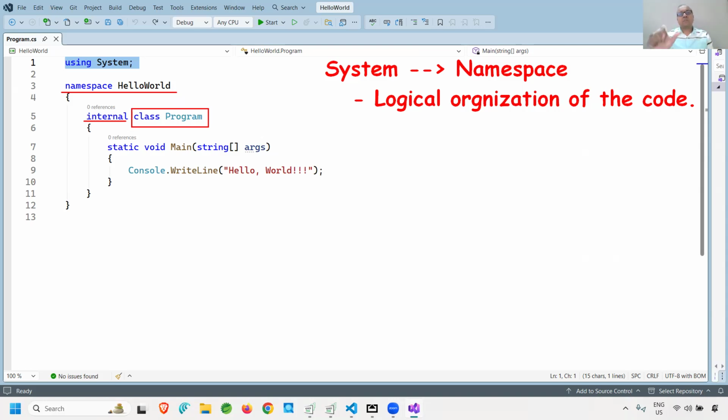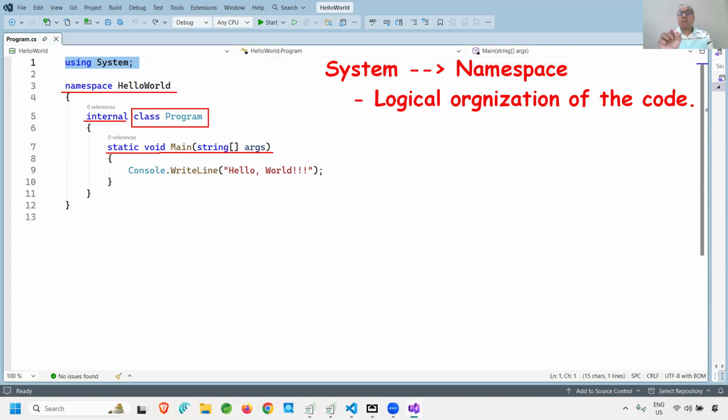But this is my class Program. And this class Program has one static void Main method. As you can note, the M in Main is capital, which is not similar to C++ or Java. Why is the method static? Because this Main method, which is also called the entry point of your .NET application, is called by the CLR, and the CLR wants to call it without creating an object of your class. That is the reason the method is static.